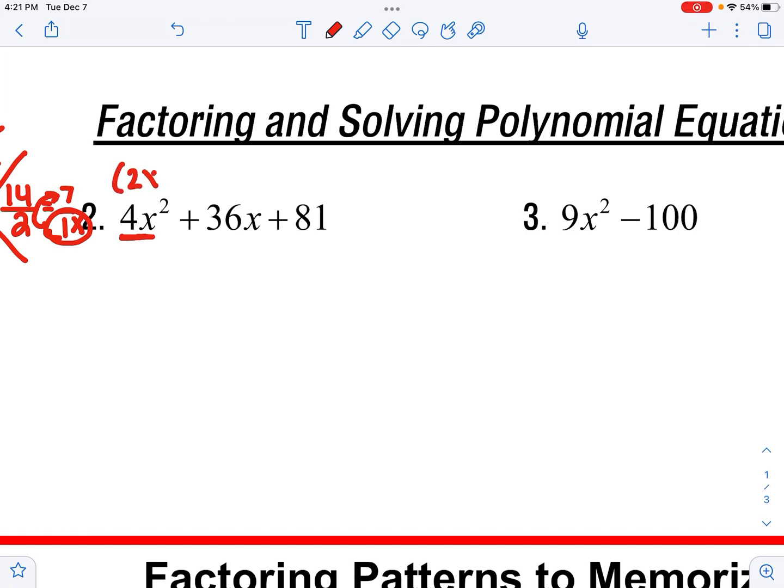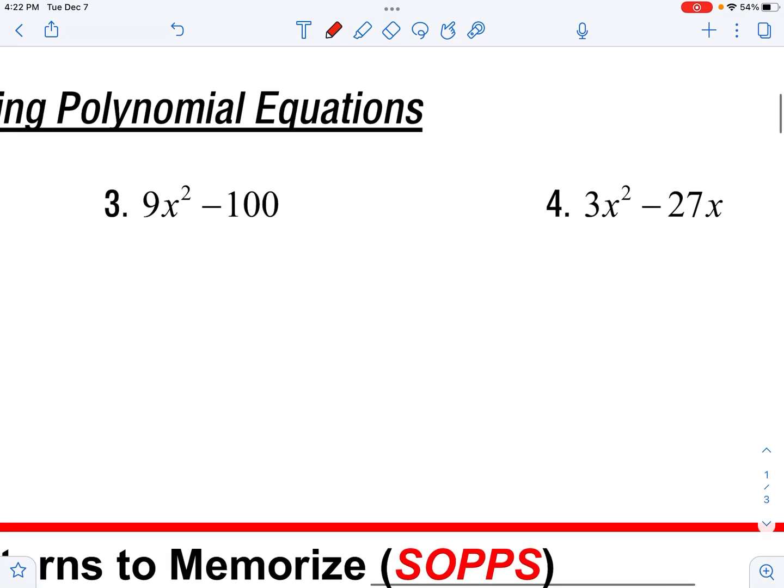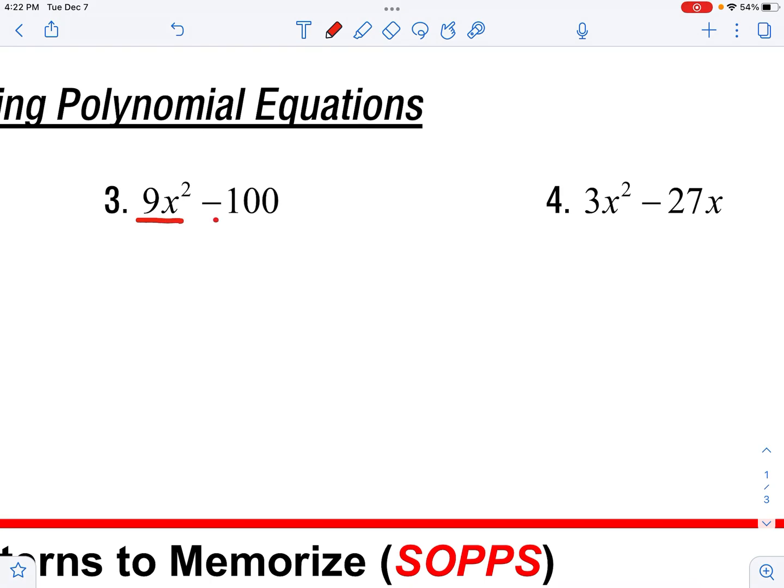This is a perfect square. This is 2x squared, and this is a perfect square, which is 9 squared. If you multiply those two, 2x squared times 9 gives 36, so this is a special factoring pattern. This multiplies to two sets of parentheses. The first two terms multiply to give you 4x squared, which is 2x and 2x, and the last two multiply to give you 81, which are 9 and 9. If you check outer and inner, that's 18x and 18x, which is 36x. Another way of writing this is 2x plus 9 quantity squared. So either one works.